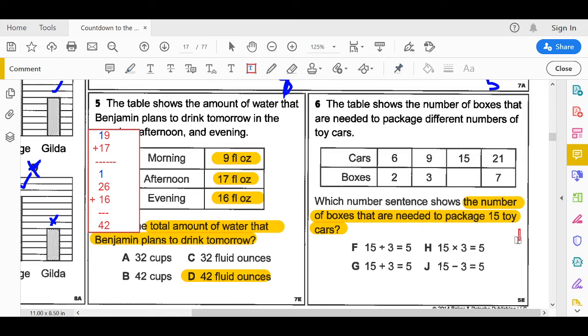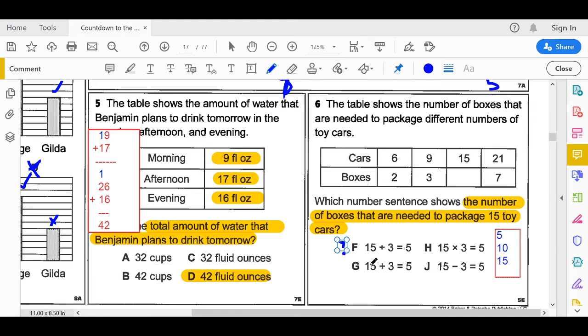Well, we're going to do our tables of 5 right here. 5, 10, 15. Okay, so I'm just going to get to 15 there to check that 15 divided by 3, 1, 2, and 3 equals 5. Remember, this is the same as 5 times 3 is 15. So this answer, letter F, makes sense. It might be correct.